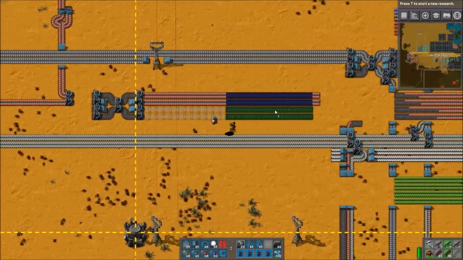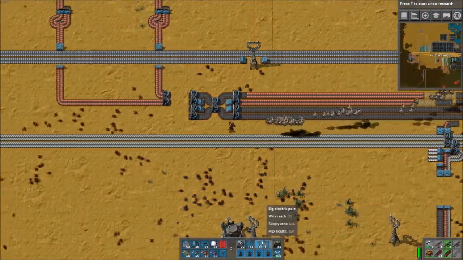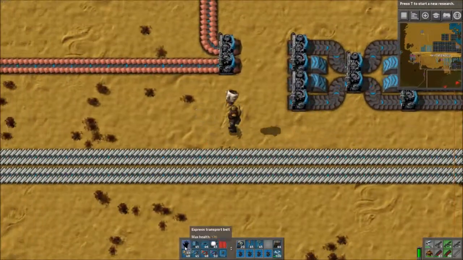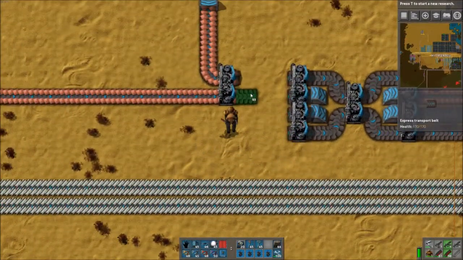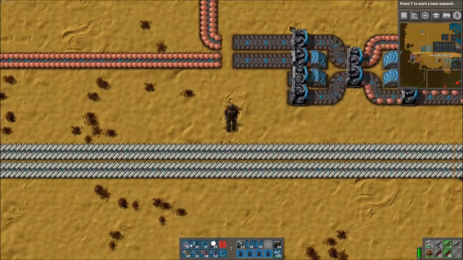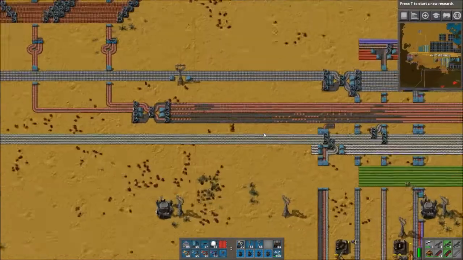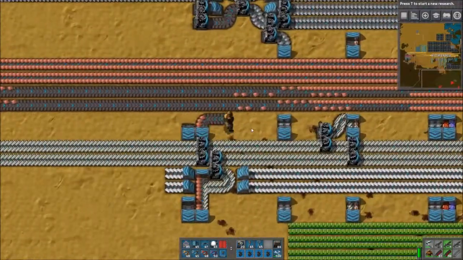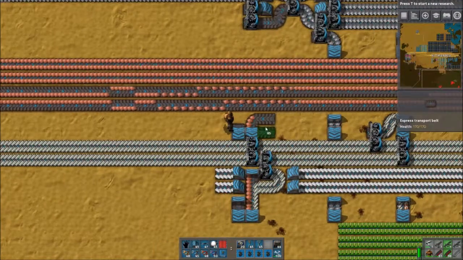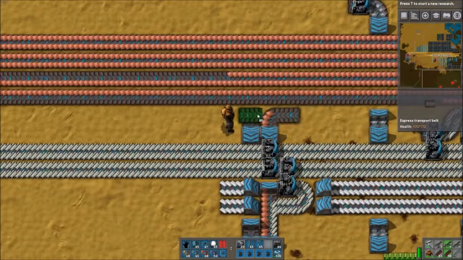So let's put these in. Here we go. Look at them all chasing me. Go away, go away. Okay, so we want this to, we could actually just have those belt straight in, like so. It'll be fine like that. Okay, so now I want it to get the copper on that side of the belt. So maybe I should have done it the other way around, put the steel on the other side and the copper on this one, but what are you going to do?